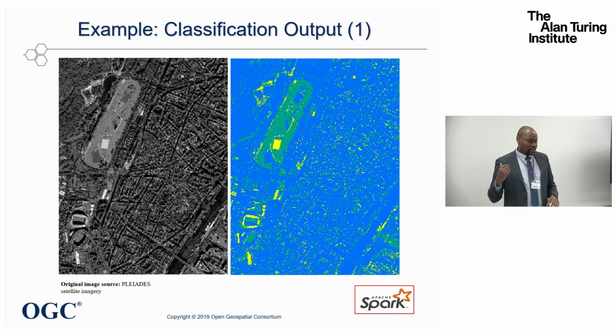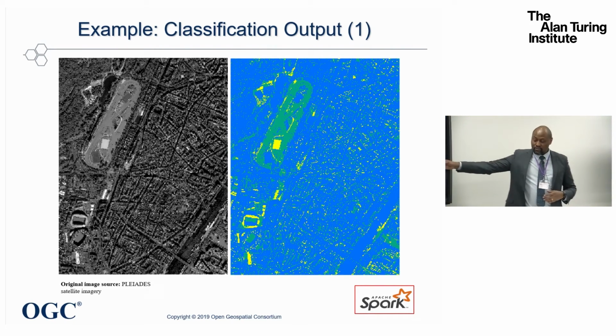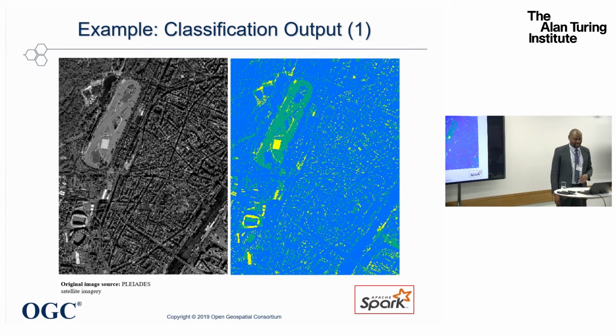This slide shows some sample output. In this case, the machine learning based classification process was implemented around Apache Spark, or around the MLlib library offered by Apache Spark. On the left-hand side is the input image, and then on the right-hand side is the actual image post-classification.